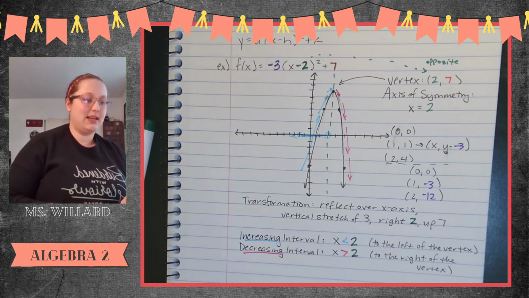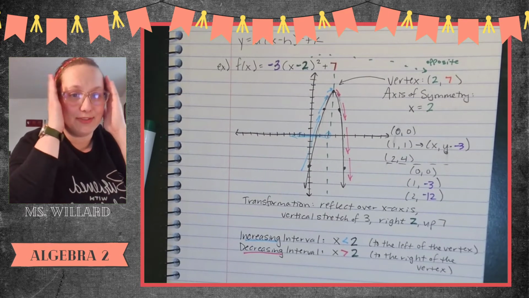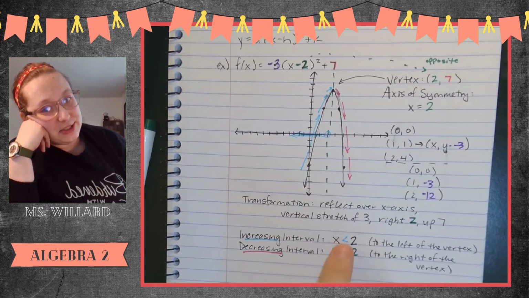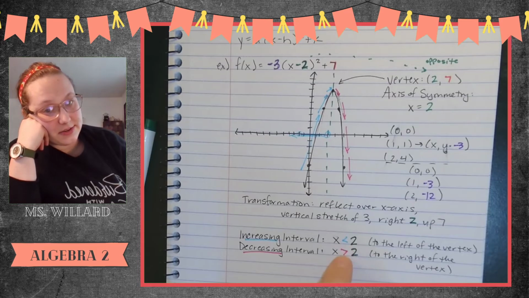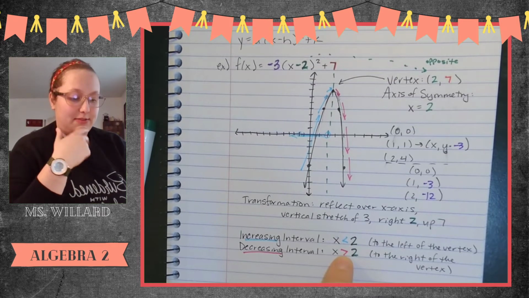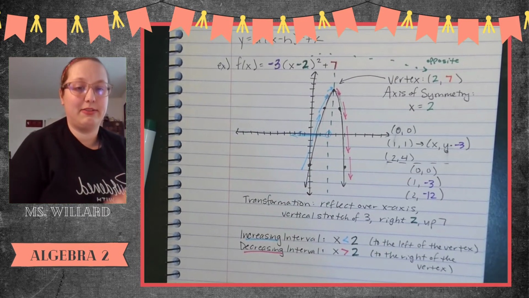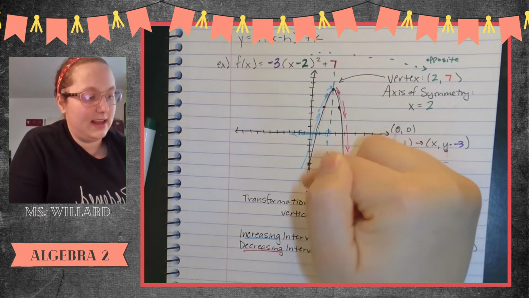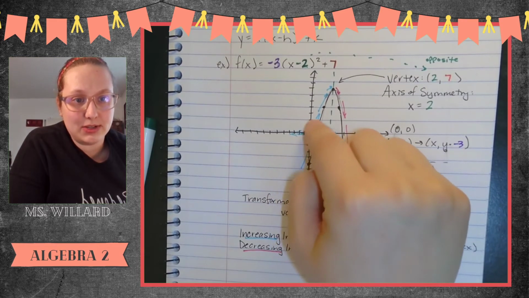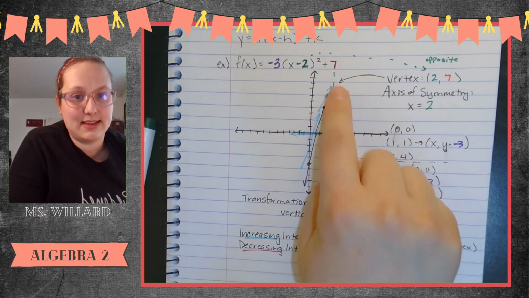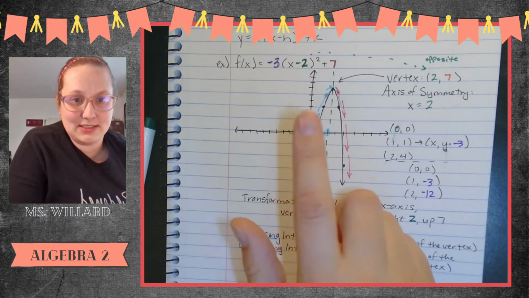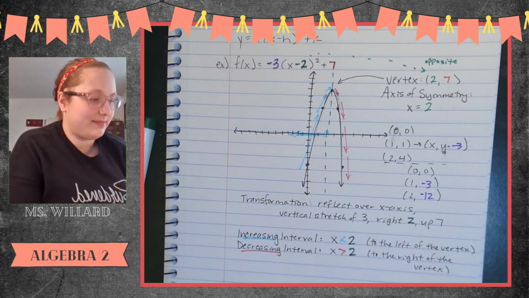Now, the things that will change that you actually have to figure out are these inequalities. There's going to be one of each. There's going to be a less than, there's going to be a greater than. But you're going to have to figure out which one's which, depending on if the graph is like this or if the graph is like this. So in this case, I went up. It was increasing until the vertex, and then it was decreasing after. Increasing until the vertex, decreasing after.